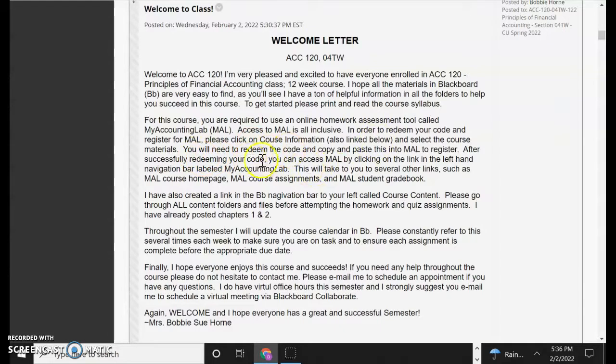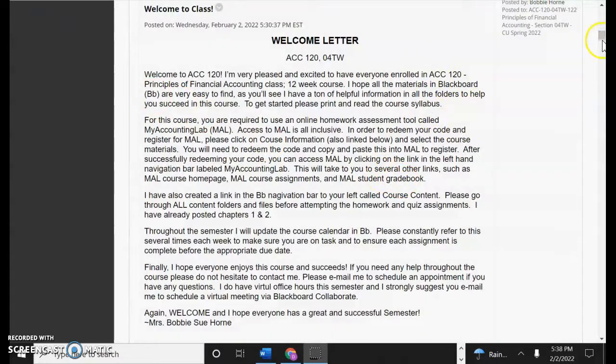Once you get the code, you can access My Accounting Lab by clicking on the link in the left-hand navigation bar labeled My Accounting Lab. This will take you to several other links, such as the My Accounting Lab course homepage, My Accounting Lab course assignments, and My Accounting Lab student gradebook.